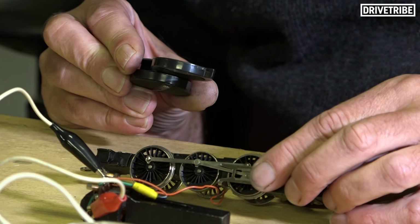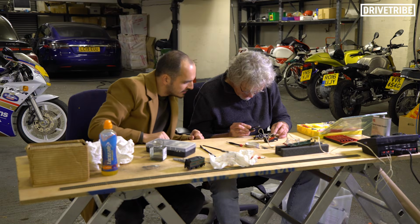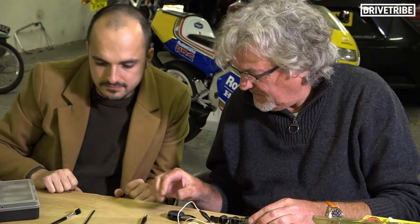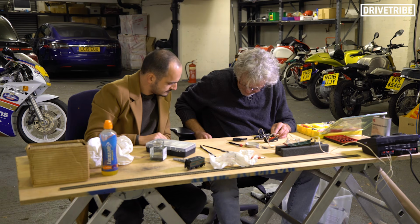Do we go from the outside and just kind of poke in, or do you go down between the chassis and the wheels there? Well, I think on this rear axle, where you can see quite a bit of fluffy crap in there, in fact, it might even just clean tweezers on trousers.